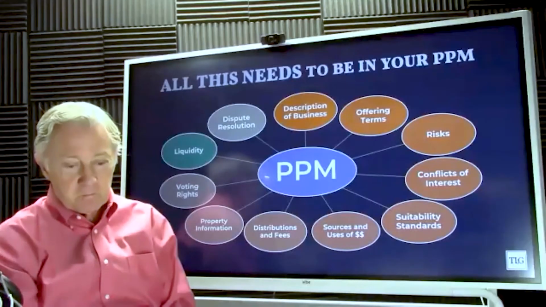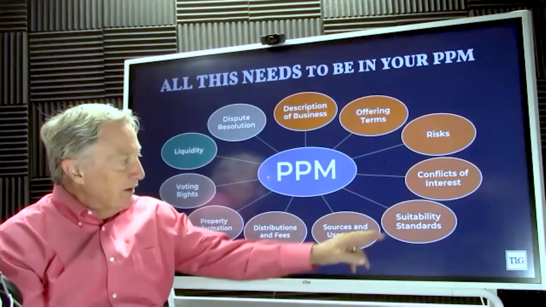So far what we've talked about really is the PPM is this governing document, or I should say it's the governing story that outlines all the information that an investor would want to know and need to know so they can really understand, well, what is it that I'm investing in? What are these risks that are potentially there? What are the offering terms? What is this all about? And then obviously we're going to go further into detail, but I just want to make sure people really understand that the document is really telling the story, versus the rules, which are the operating agreement, which we're going to talk about in a little bit as well.